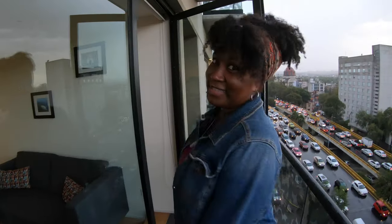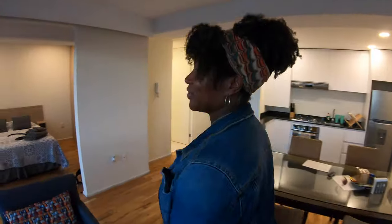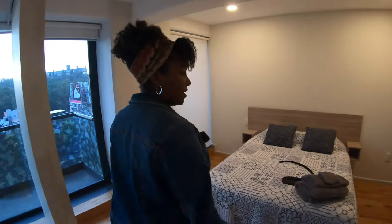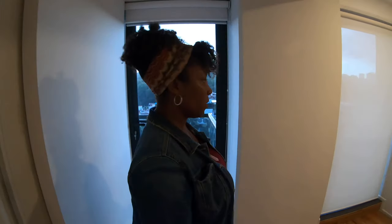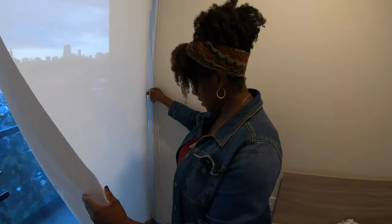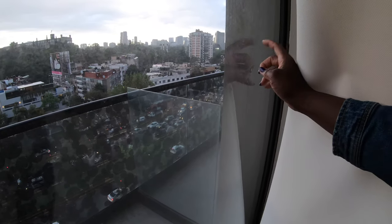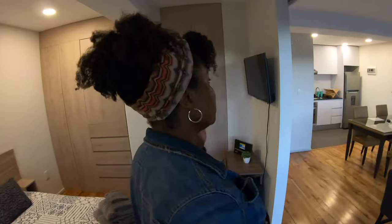We just wanted to give you a really quick room tour — it's not that big; it's almost like a little studio. Here's the bedroom — just a queen size bed, two closets, and double doors leading out to another balcony, though that one's kind of shared with the neighbor. There's high-speed Wi-Fi, and we can watch Netflix and YouTube, which we love. So that's it — it's a cute, quaint little place with a really comfortable feel, and it's not even that expensive.